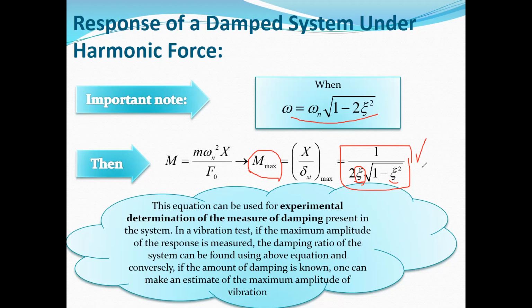In analytical analysis, when you have the damping ratio psi, you can easily obtain the maximum M, the maximum amplitude ratio. But the main application of this equation is in experimental tests, when you want to obtain the damping characteristic of your system, because most of the time you don't have a real damper; in fact you have some hysteresis damping, and you need to model it with viscous damping to extract the equation of motion and do your later analysis.